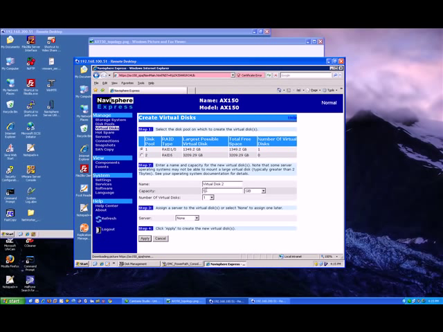Actually, we'll do this at a capacity of 2 gigs, just so we can easily differentiate it from the first virtual disk, or Virtual Disk 1, that we created. And we're going to provision it and assign it to Windows 2003 Physical Server 1. Now you can do this beforehand, not assign it to any server, and then go into the Server tab and assign the virtual disk later, or come back to the virtual disk and assign it to a host later.